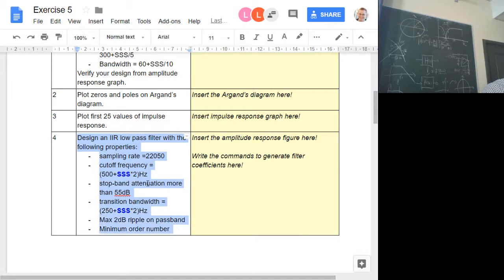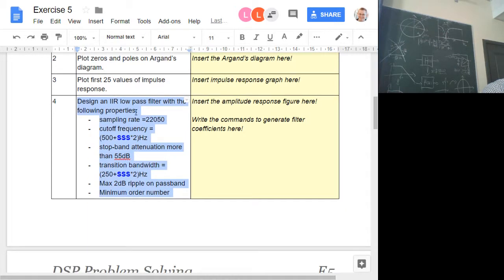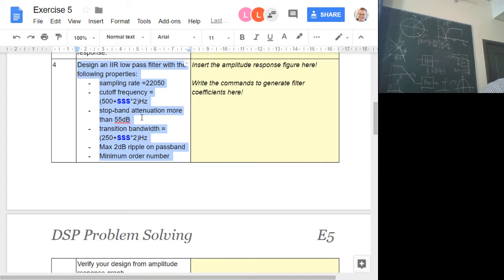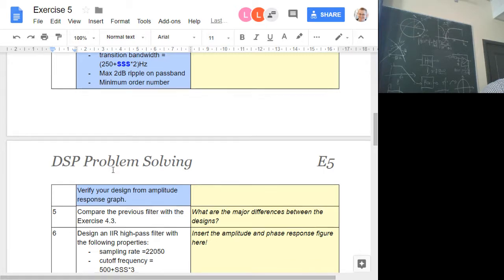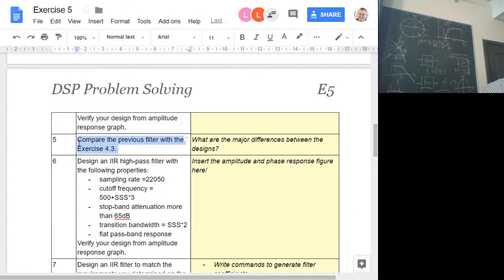Excellent. So we have: design an IIR low pass filter with the following properties and verify the design from the amplitude response graph. Compare the previous filter with exercise 4.3, so compare with the similar design you made for FIR systems.